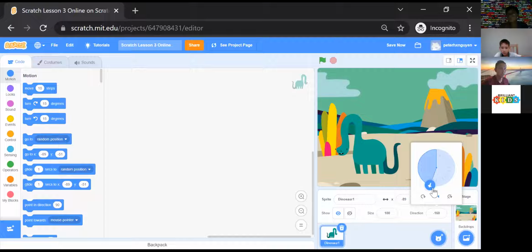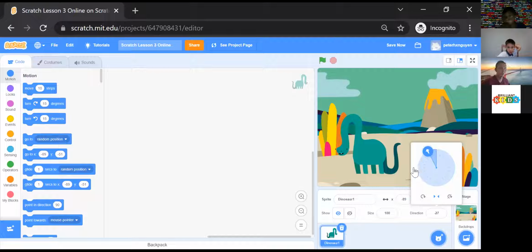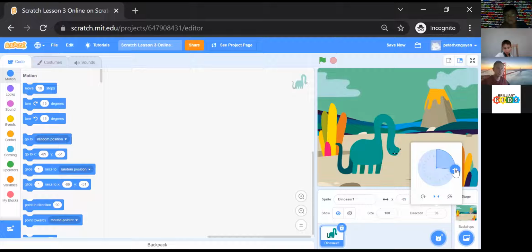So if you try pressing this middle button here, the left, right, you can make it flip around and such. And if you turn the other way, yeah. So this is probably how you can flip it to answer one of your questions. Okay, so this is your question. I'm just going to move it back here to make it the original. Okay, awesome. I'm not sure why everything is very slow today.